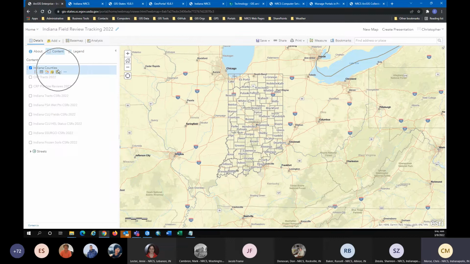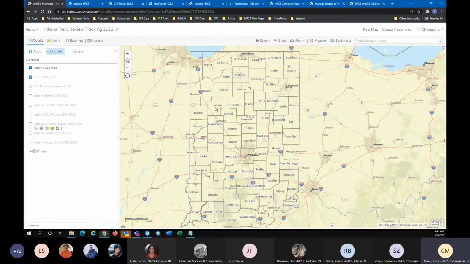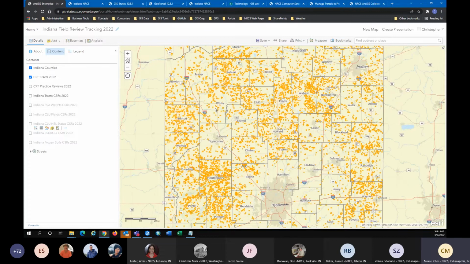This top layer is the Indiana counties right now. It's black text when I'm not hovering over it. And that means you can see it. We are at a zoom level that you can see that layer. So it has scale dependent zooming, just like an ArcMap or ArcGIS Pro. So if I turn on a layer that's grayed out, like the CRP tracks here, nothing comes on because it's grayed out. That means we are at a scale currently that it's not visible to see. But if I zoom in, most likely it's usually a zoom in, they come on. So that's just what the table of contents means when you're seeing grayed out layers versus not grayed out layers.